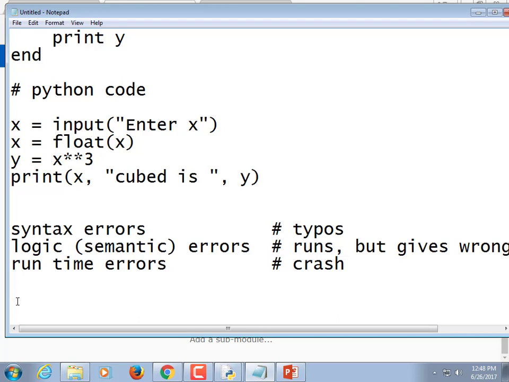You'd be really annoyed if Word crashed every time you tried to open a file and you typed in a file name and it didn't exist. Or if you defined a variable as an integer and someone input like a float. Exactly. It's going to crash if you ask them to enter an integer, but they enter a float. If you divide by 0, that causes a runtime error. If you are writing to a disk and then somebody ejects that disk, then that's a runtime error.